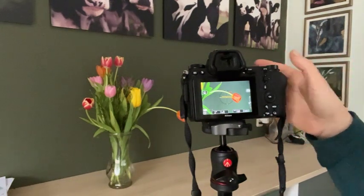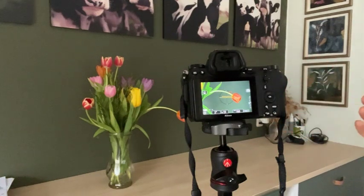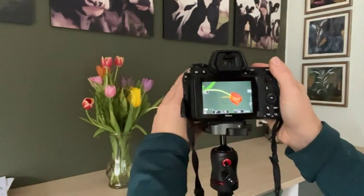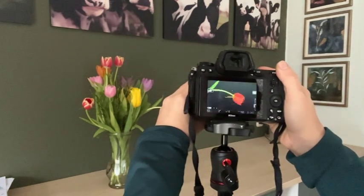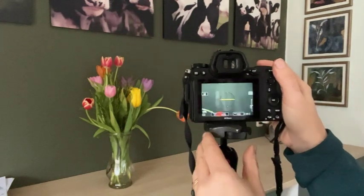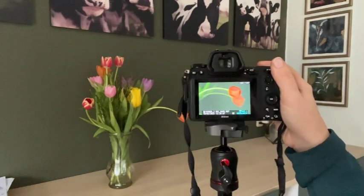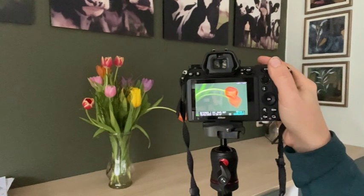I'm going to make it slightly longer — dropping the shutter speed down to three seconds, so I've just had to increase the F stop to keep the exposure similar. This time I'm going to make two defined movements and stop between each one. So I'll go one, two — and what you now see is like a doubling effect almost. We can make this effect bigger by moving a little bit stronger. You've almost got a reflection or shadow of the tulip, which I quite like.